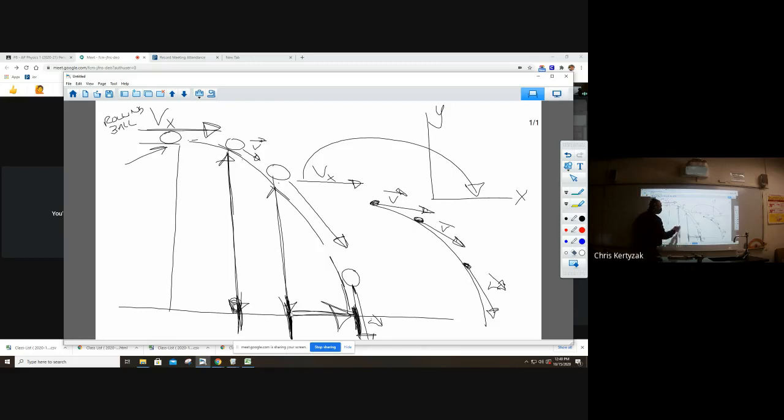If the ball, as it went along the curved path, had a shadow, if there was a big light on the ceiling, you'd see the shadow physically moving across the floor until it struck the floor. And Vx, as I've drawn here, would be the speed of that shadow. It's showing you how fast it's moving horizontally, because the shadow is just the horizontal projection of that thing's motion. So that's Vx.